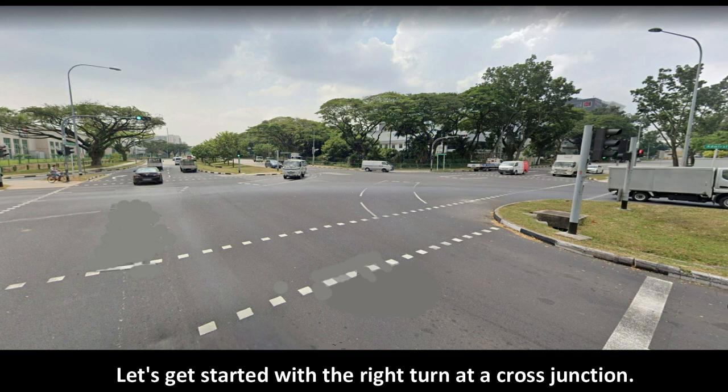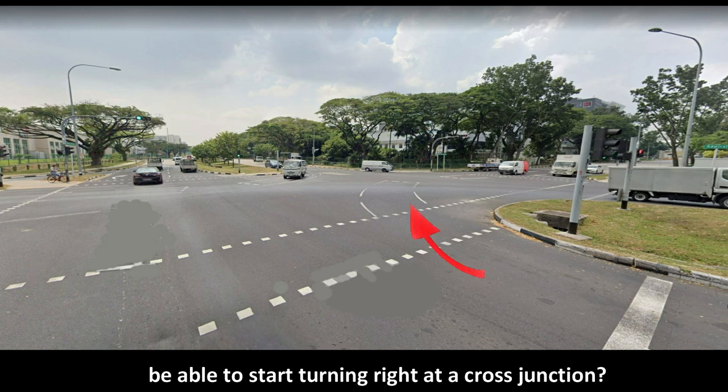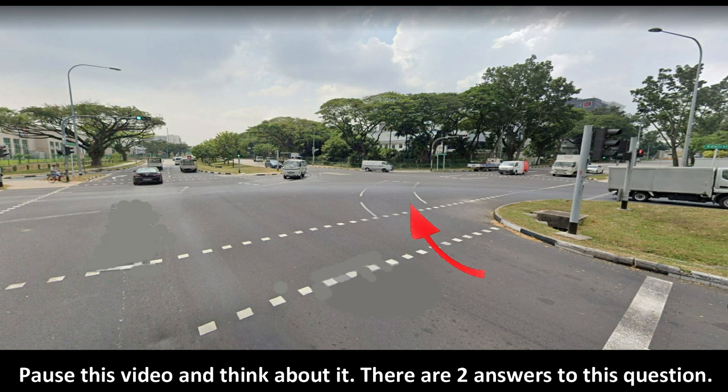Let's get started with a right turn at a cross junction. Question number one. What kind of road conditions will you be able to start turning right at a cross junction? Pause this video and think about it. There are two answers to this question.